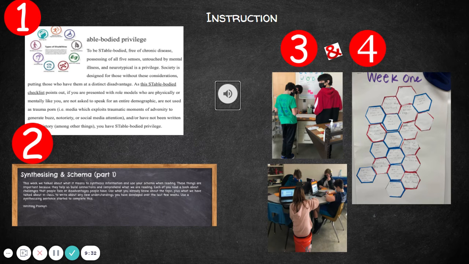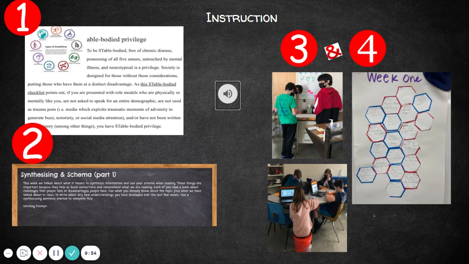Steps 3 and 4 focus on collaborative learning and authentic activities. Students learn best with social interactions and should work with others. Students should also engage in authentic activities that focus on reading, writing, speaking, and listening. As you can see on this slide, you'll see a couple of pictures of students working together to collaborate on new learning and having discussions about their books.